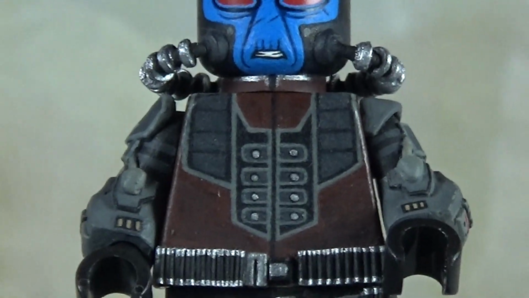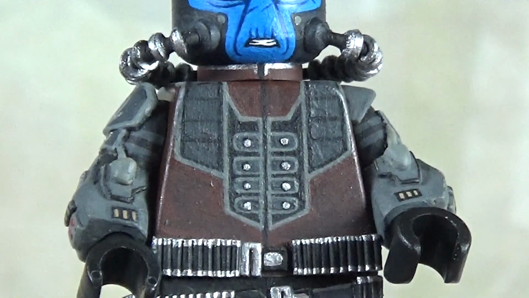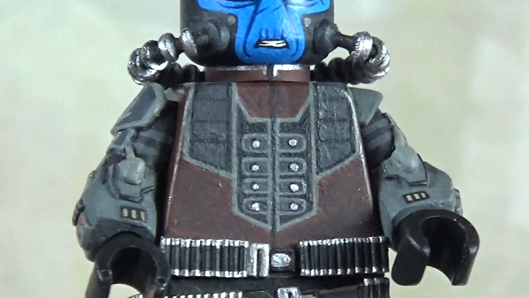So then I'll go down here, and we can look at the rest of the minifigure, the torso down here. I painted this in a reddish brown, gave it some black dry brushing to give it a more weathered look, and I think that turned out really nice.